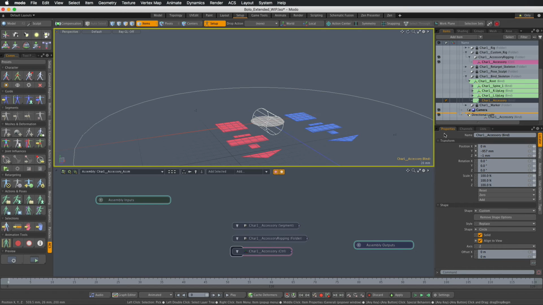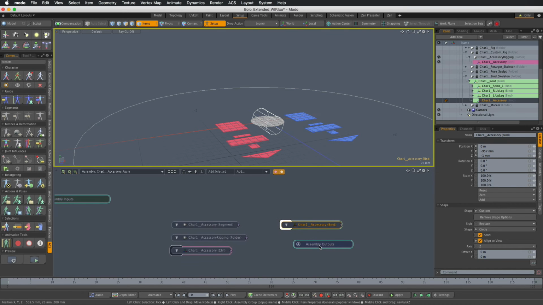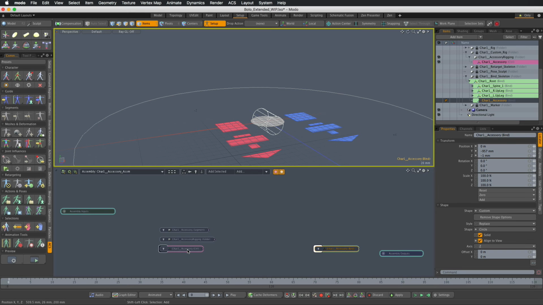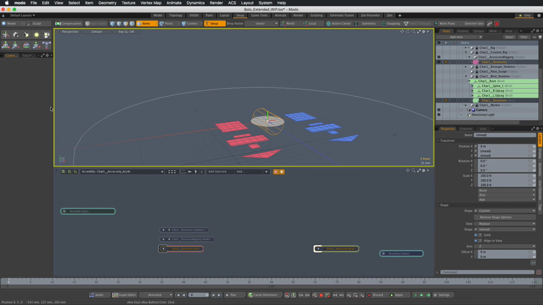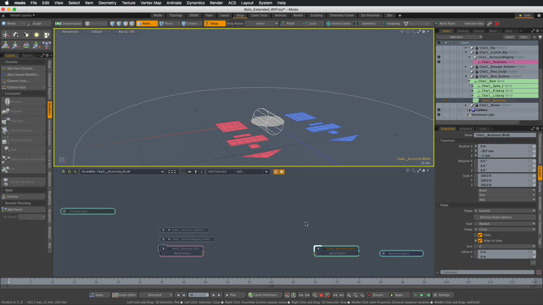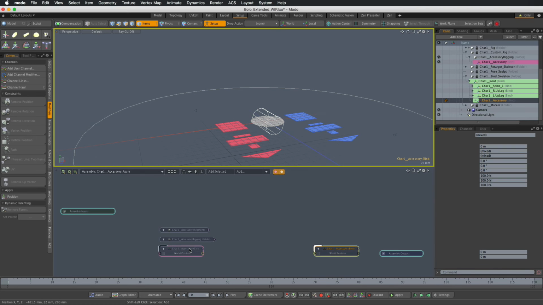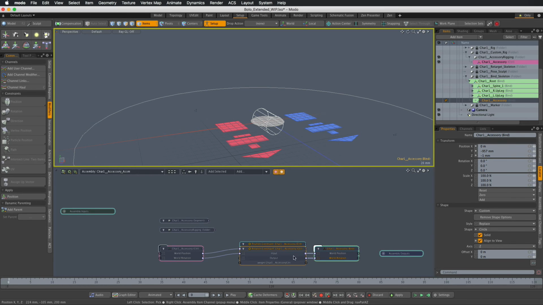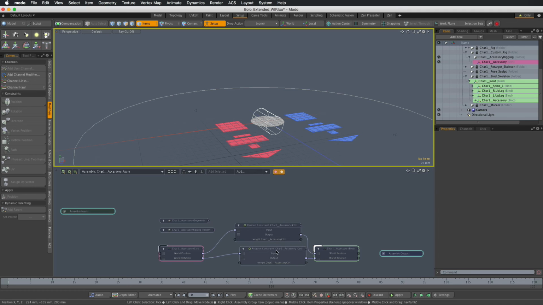Now let's drag the accessory bind skeleton into the schematic view, and we need to set up the rig so the control drives the bind skeleton joint. The simplest solution is to select the bind skeleton joint, then the new control, go to modifiers and set up a position constraint, and then set up the rotation constraint. Now we need to pull the constraint nodes into the assembly as well. So let's just double click here, and that brings position and rotation constraint.